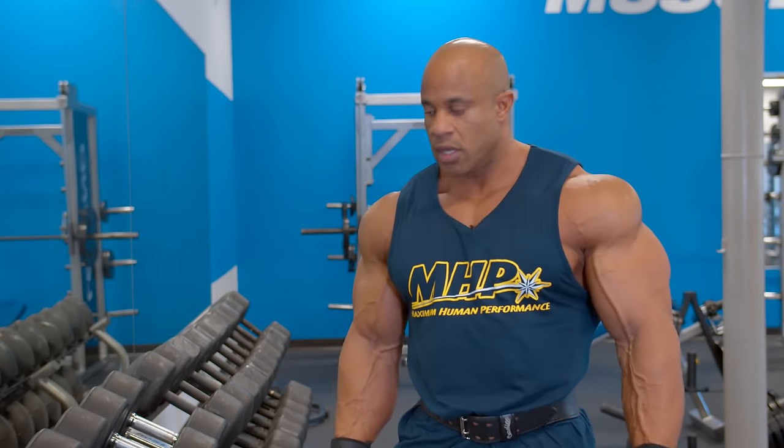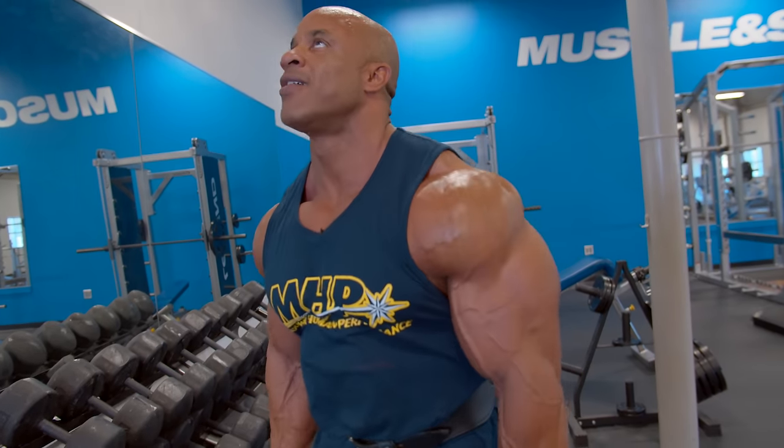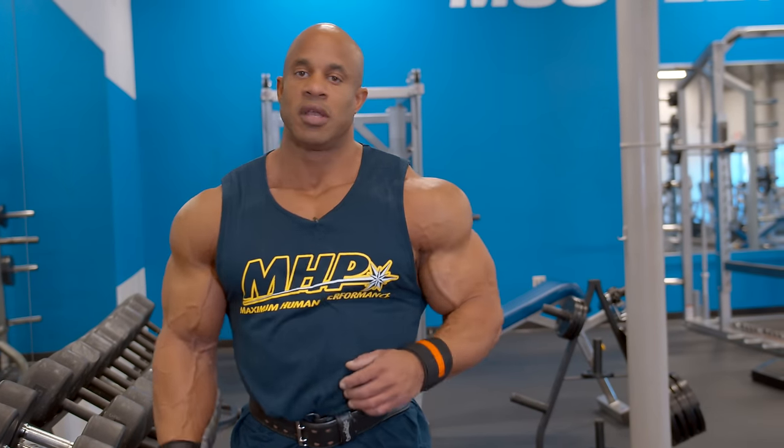Okay, we're gonna finish the shoulder workout with some shrugs. Do shrugs a little bit different. I like combining chins up, chin down, usually about 10 reps each. The reason for that is you have the upper and rear traps. So I don't like to neglect one or the other.